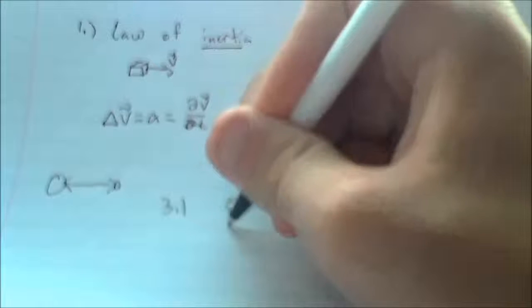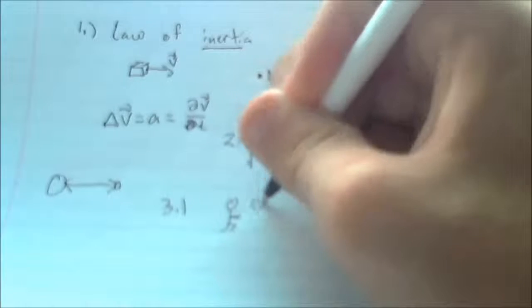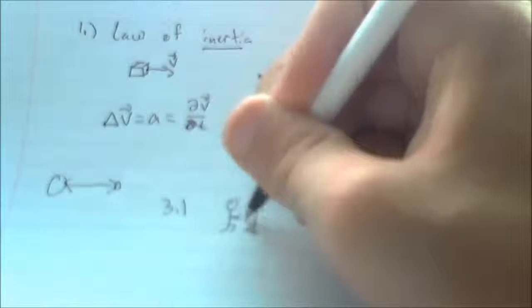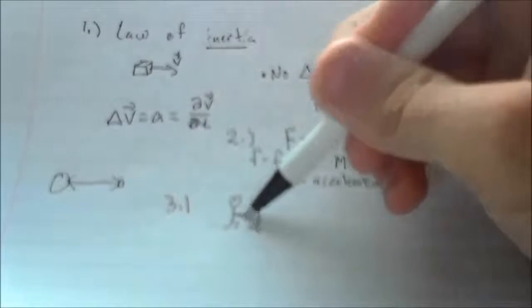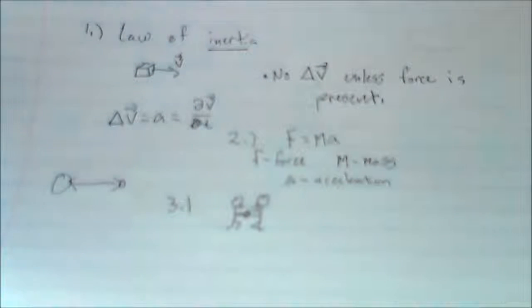So what that means basically is that if we have two people pushing on each other, the force between them is going to act simultaneously on both of them. The force isn't going to be directed toward either one of them. It's going to be simultaneously acting on both of them. And that also implies that force arises from interaction with matter, okay?